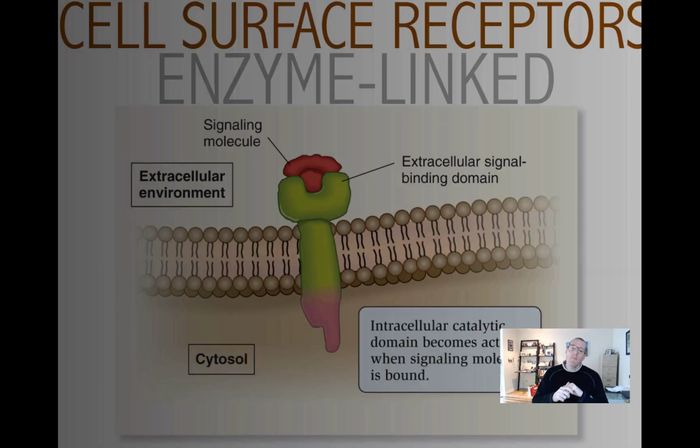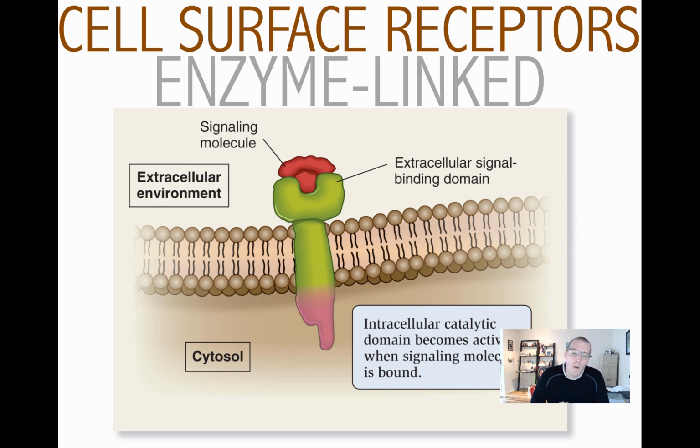processes. Okay, so the first type of receptor we're going to look at is called an enzyme-linked cell surface receptor. So this is found on the cell membrane, and so we've got our cell membrane here, and then we've got the receptor, and this is very similar to what we saw last time in our last video, and here is our signaling molecule. So our signaling molecule there is bound to the receptor, and the receptor is being turned on.